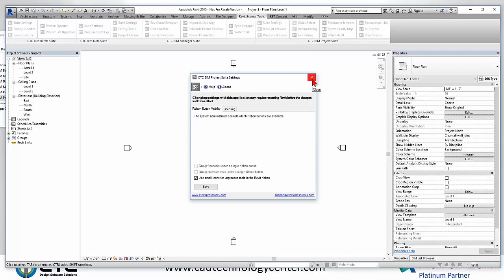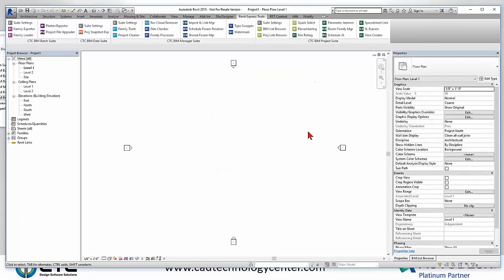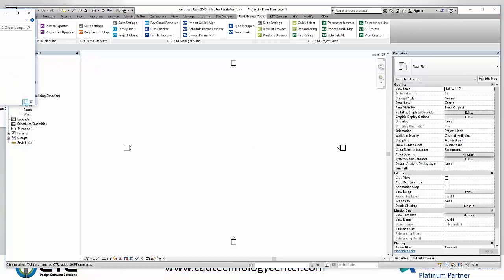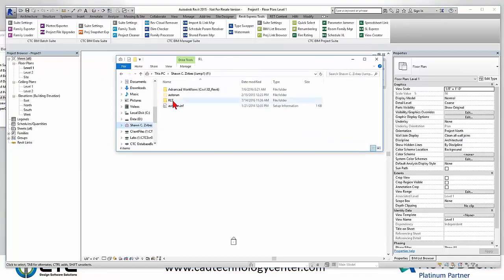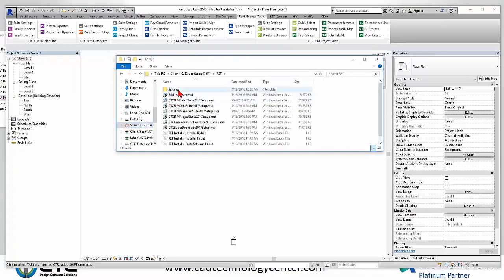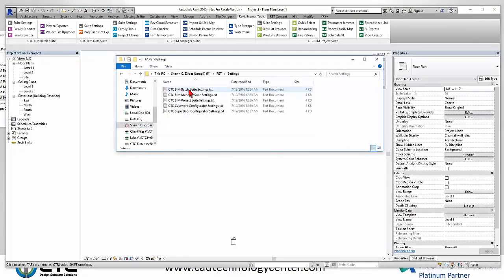All right, a little bonus today, because I want to make sure you understand how you can push this out somewhat easily if your IT team isn't necessarily on board with pushing these settings files out. I happen to have a CTC folder on my jump drive. In that folder, I have some settings that I've already pre-configured for every single one of my tools. So all of these tools have certain settings pre-configured.